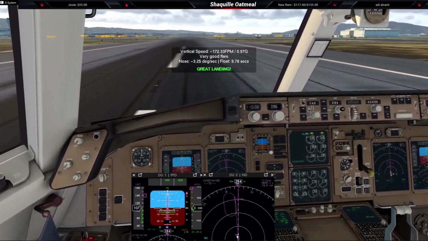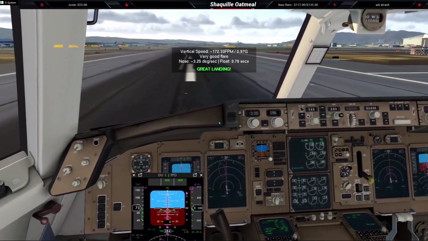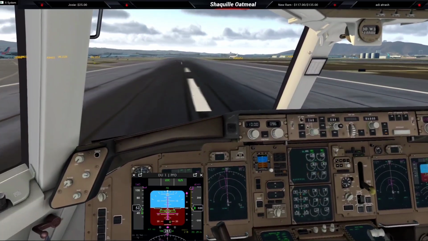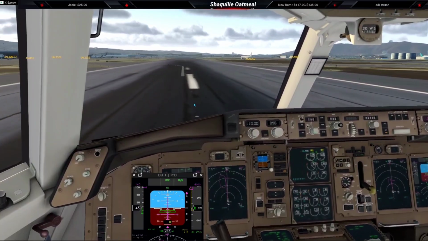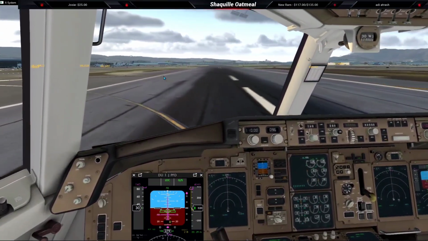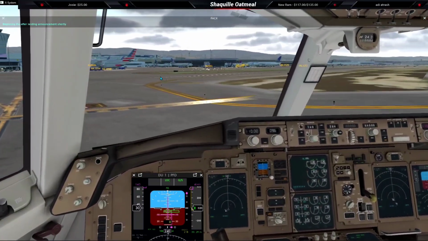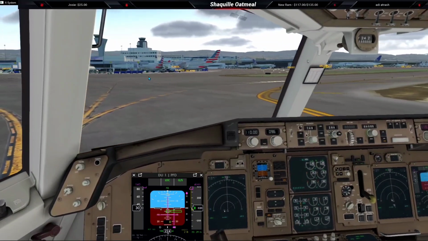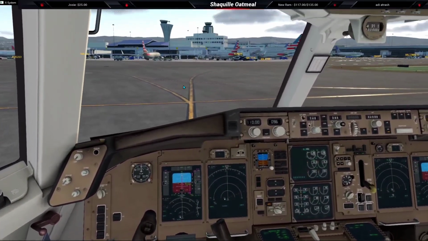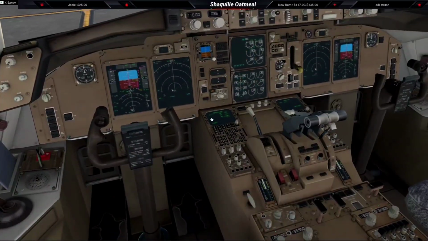Alright, spoilers are up. Reverse, normal decel. Perfect. We'll take this next left. Bravo to the ramp, United 130. Alright, that is the outer. So we'll come right over here. Start doing this.